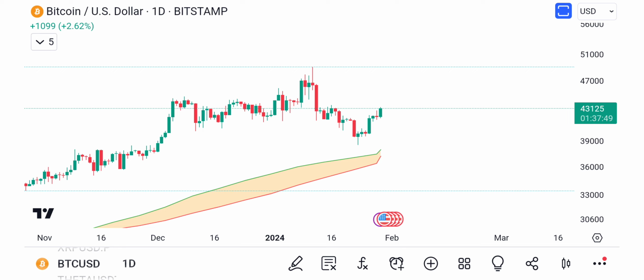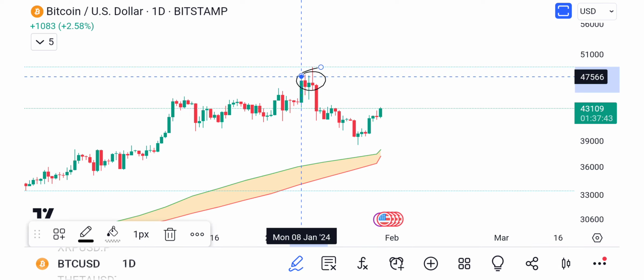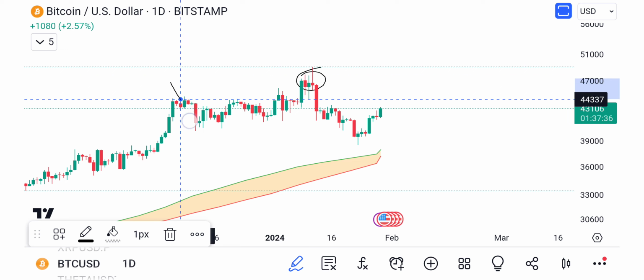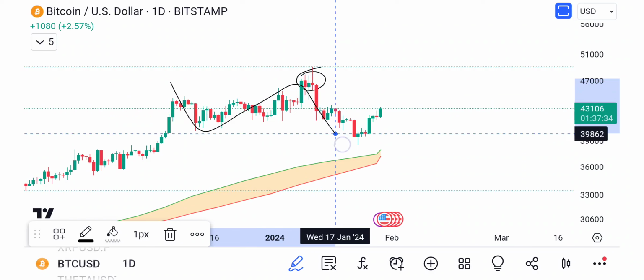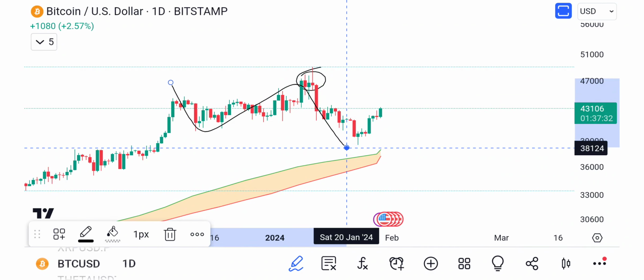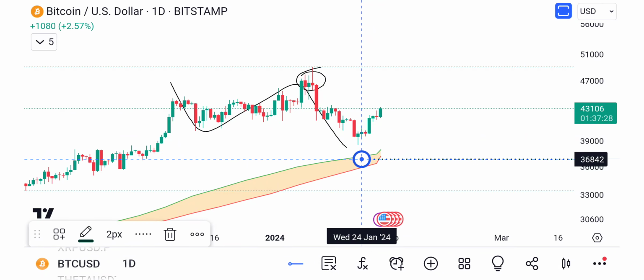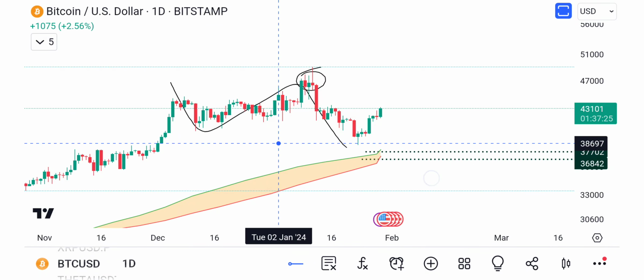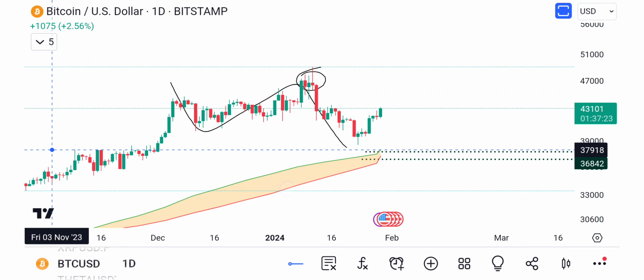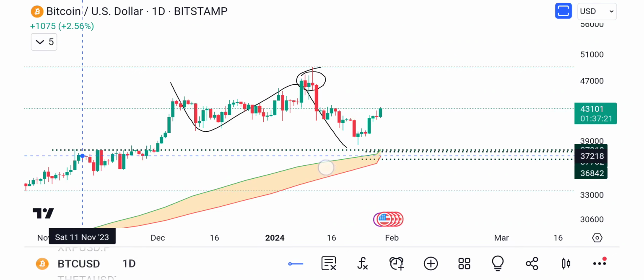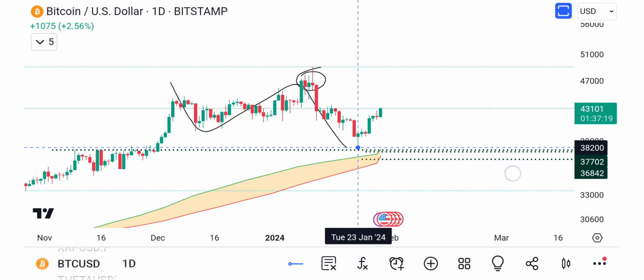And one of the things I've been talking about going back 3 weeks, actually, it was right here. When we were up here, I said, look, we have a potential of Bitcoin forming a flat, which basically means an A, B, and a C. And then I basically said, hey, we could probably come down and backtest the bull market support band down in here, or backtest this area here.